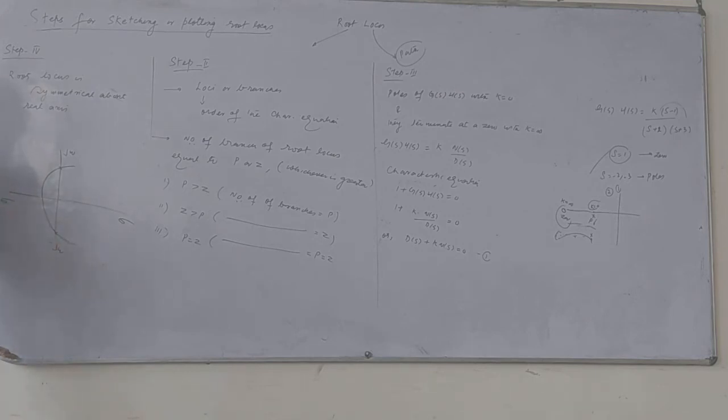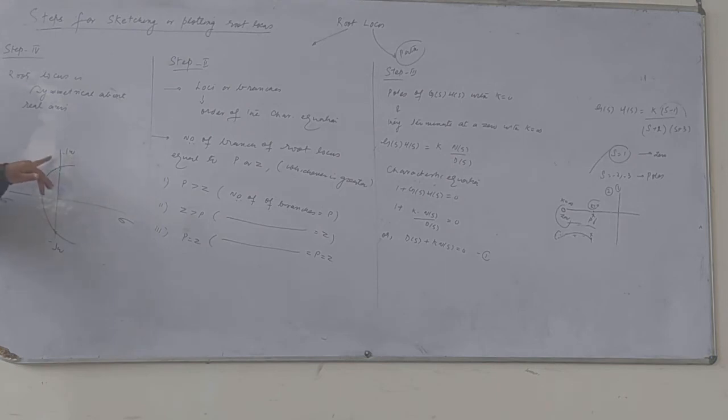We know what the value will be here, that's for the marginal stability. So this will be exactly the mirror image of this one. So whenever we draw a root locus, you can move along the real axis, we don't have any problem. You can move along the complex plane. This is a complex plane. You can see where j values will be coming. Somewhere here j values will be coming, here the real values will be coming. So this is the complex plane, the S plane.